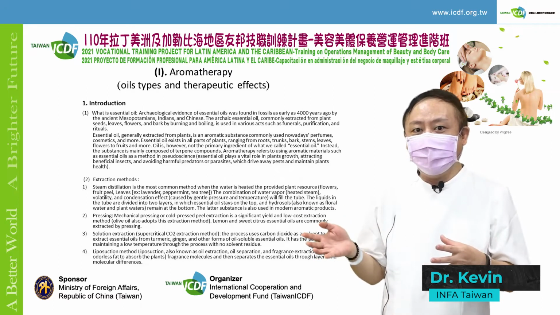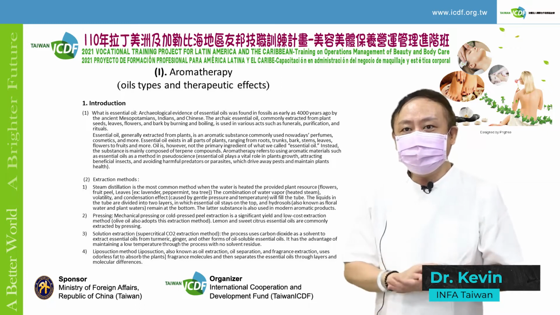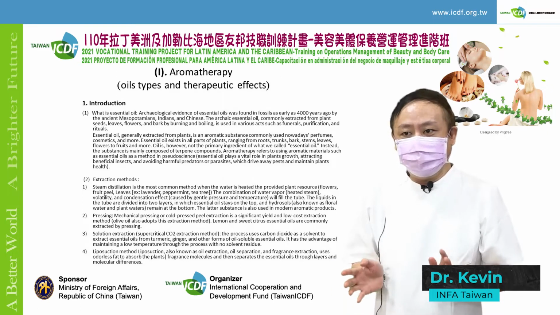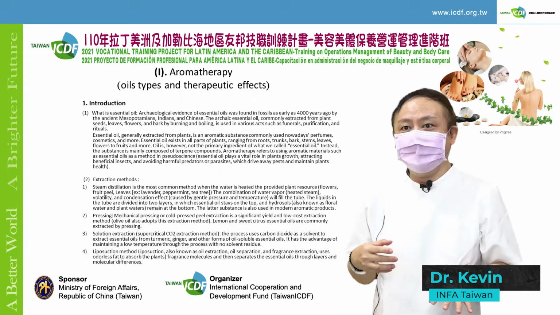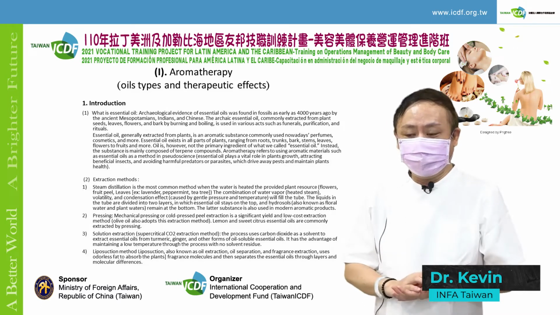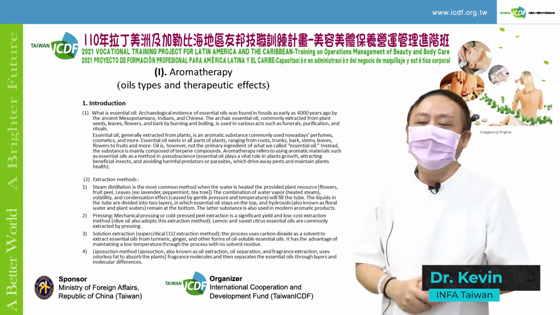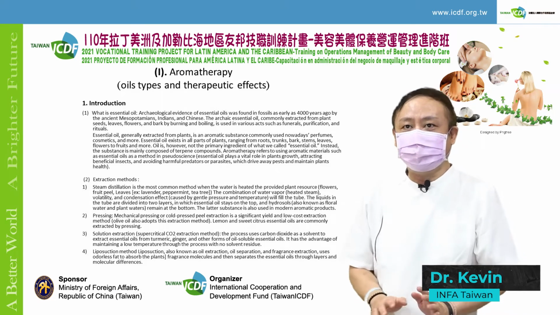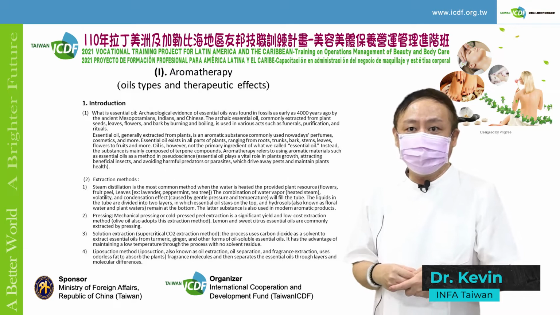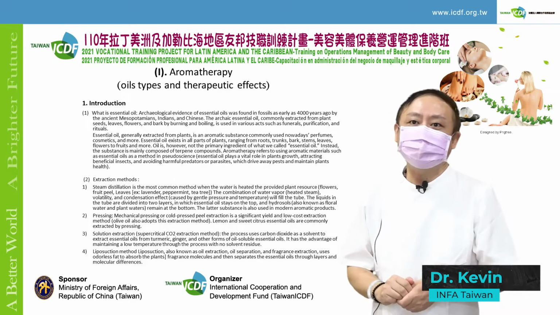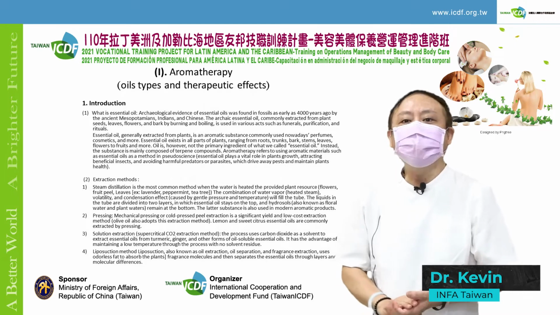Aside from it protecting themselves, they will also attract insects to come and help pollinate their plants. So back in the day, the essential oil, not only do they protect the plants, they would also attract beneficial insects. Within our life, a lot of times it can avoid harmful predators or parasites or even pests. So this is essential oil, which was used starting from 4,000 years ago and used by us all the way until now. So next we're going to talk about extraction methods.